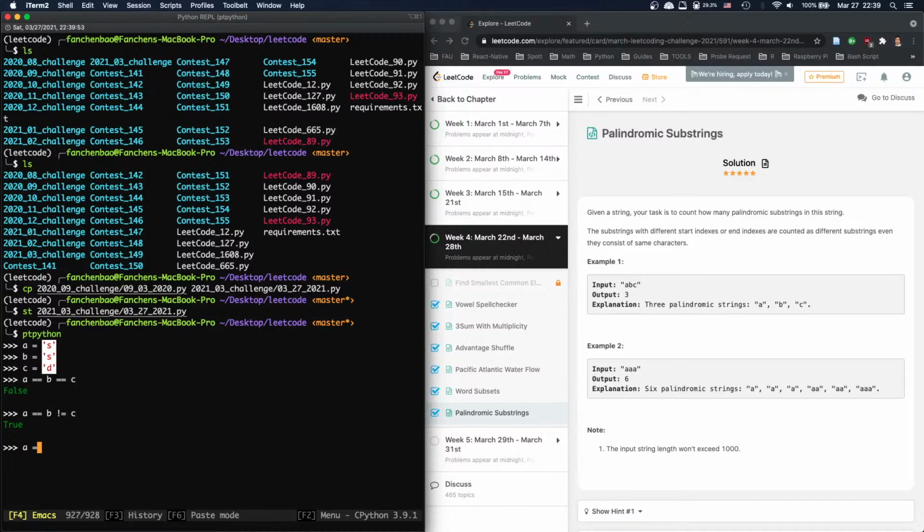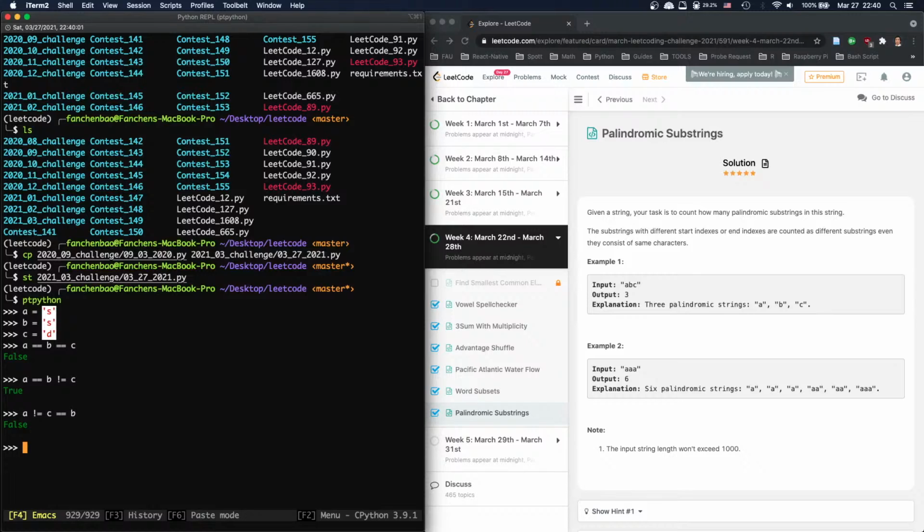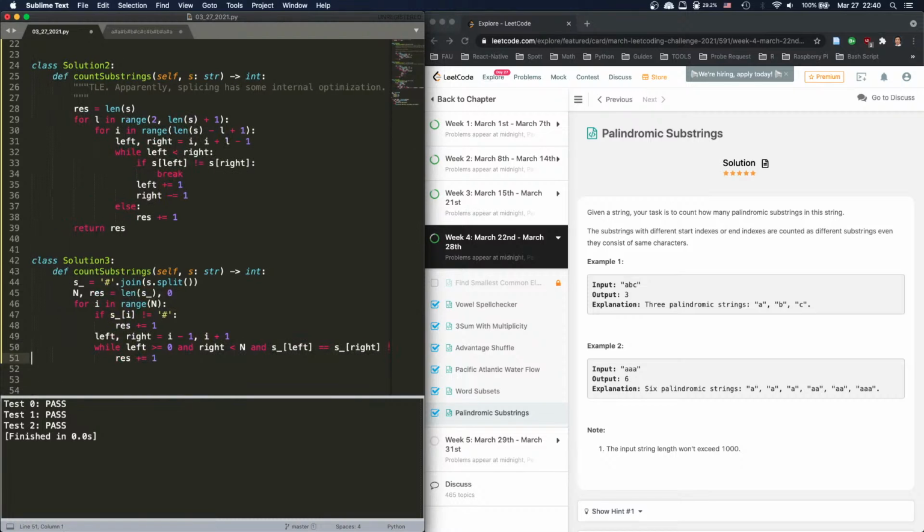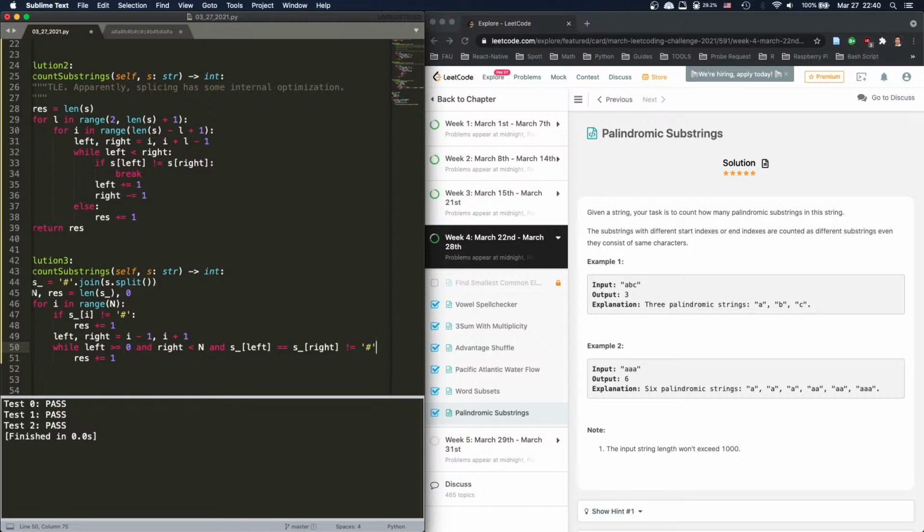Or A not equals C, but equals B. That's false. I don't know, when we chain it together, I think it's doing just this, and this, and this, and this. I think that's how it's been done. If that's the case, then I think we can do it. We can just say not equal to this. Oh, that's going to, no.